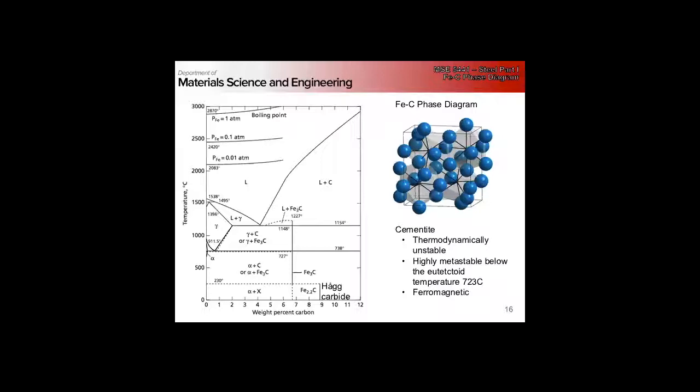This is the peritectic point, right? So what is a peritectic? Go back to your phase diagram. One solid phase to another solid phase. It's a solid and a liquid phase. Solid and a liquid to another solid, right? So here you have delta plus liquid going to FCC austenite, right?